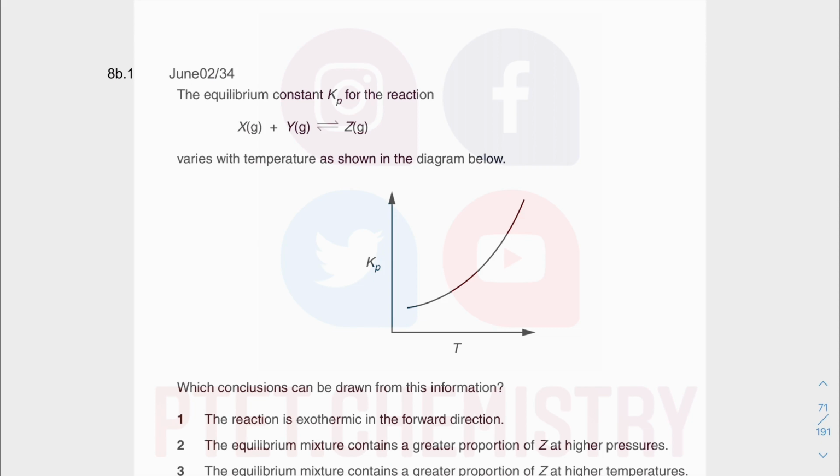This is the start of section B on topic 8, which is my classification for chemical equilibrium. All those things with Kc, Kp, Le Chatelier, well, you know what I'm saying, alright? So with this section B kind of question, if 1, 2, and 3 are correct, there's option A. If 1 and 2 are correct, there's option B. 2 and 3 are correct, there's option C. And if only 1 is correct, it's option D.